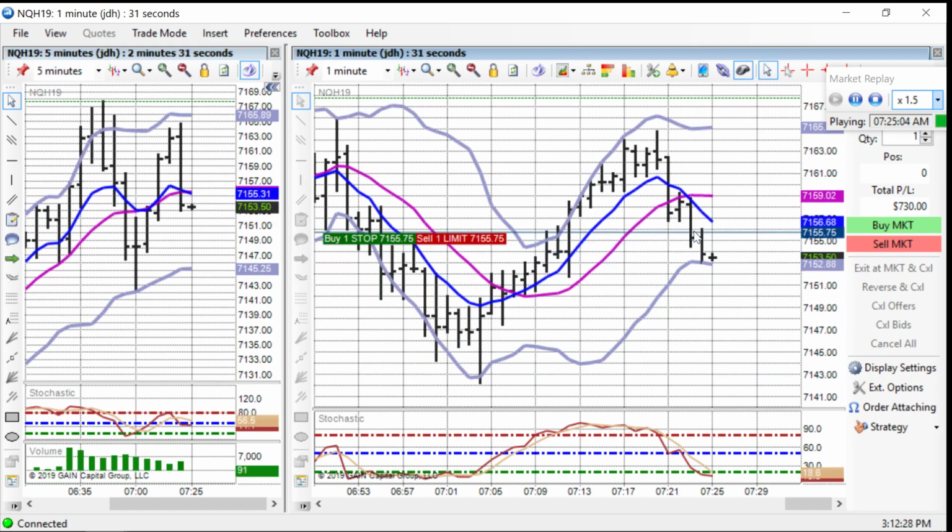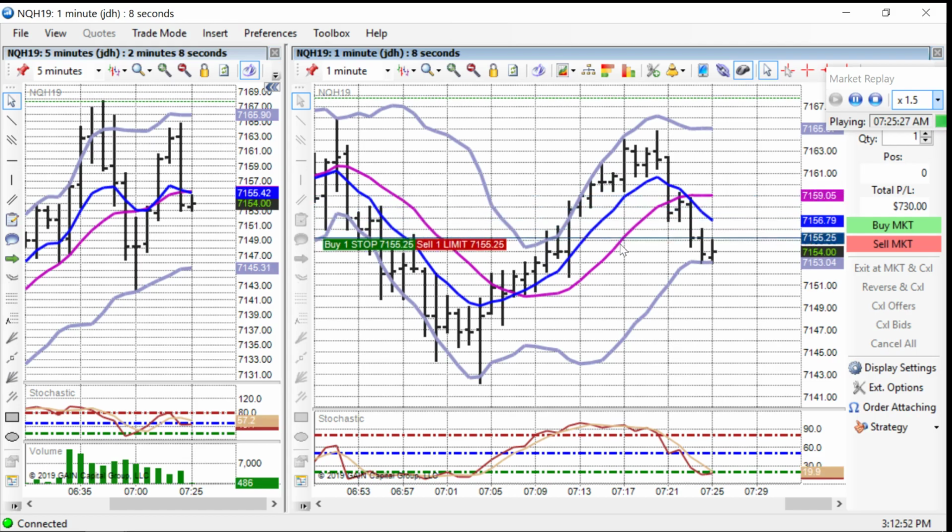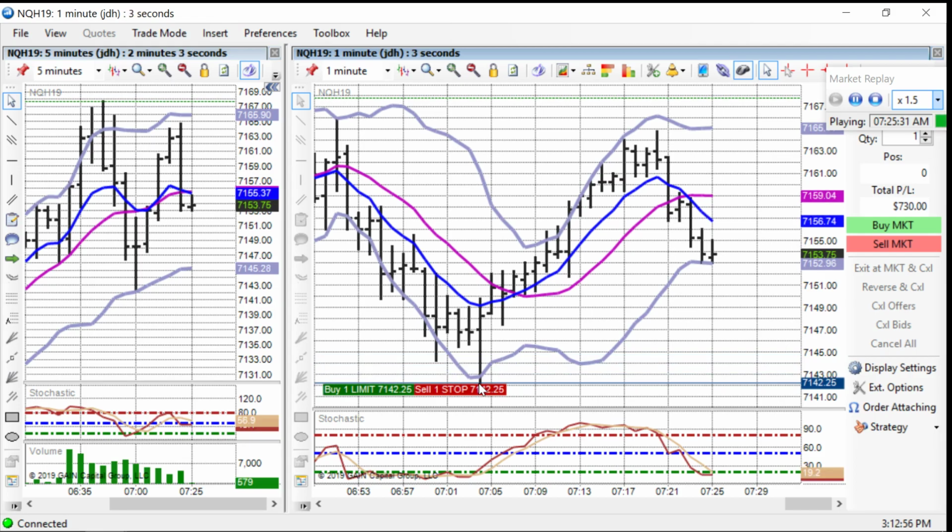I know it seems like a waste of opportunity to let all this movement go by, but if you want to do it safely, you want to wait for that number 3 point or P3 point to form first. And I'm just calling them P3 points from now on instead of number 3 points to distinguish it from the 1, 2, 3 top and bottoms, which have reverse numbering from the hooks.